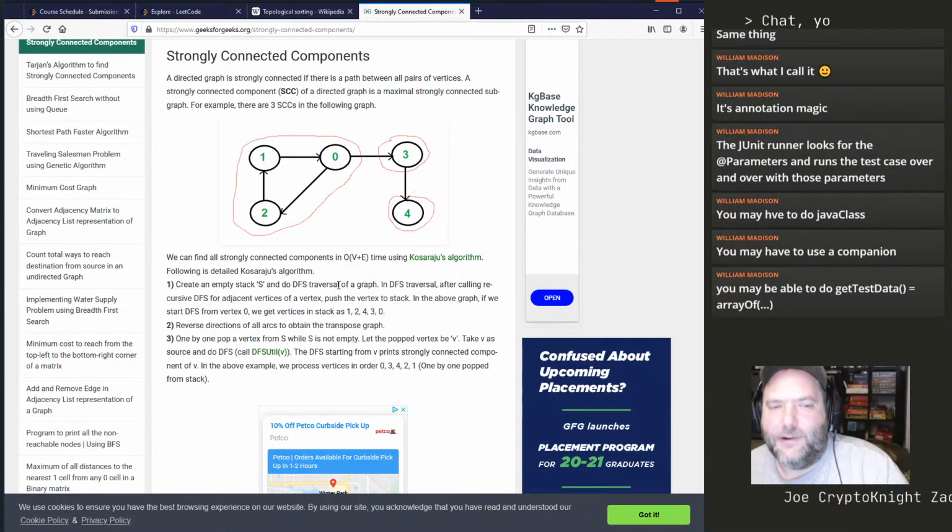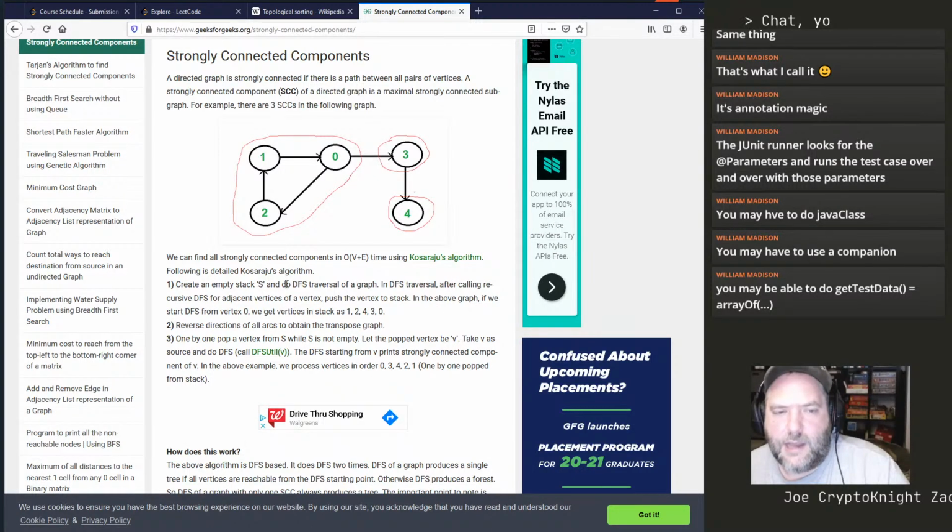But now we remember, next time we see a problem for strongly connected components, like if we are trying to find groups of things in a graph that are able to get to all of each other, the trick is to keep a stack while you're doing the DFS, and you keep the done nodes in the stack. And then you reverse the directions, transpose.